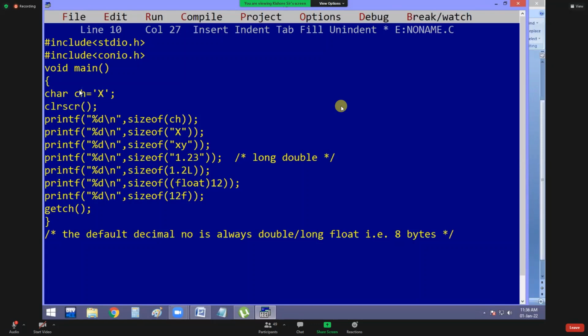Answer 5 bytes, because 1 byte for 1, 1 byte for the point, 1 byte each for 2 and 3, and the null character. Because double quotations are there now, guys. When double quotation is there, what did I say? String or not? Now tell me, 1.23 is a floating string. Double quotations are there, man.